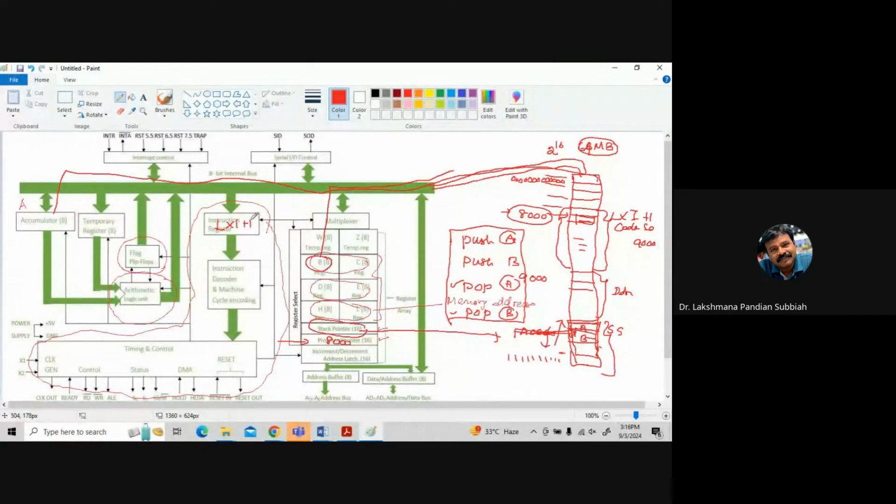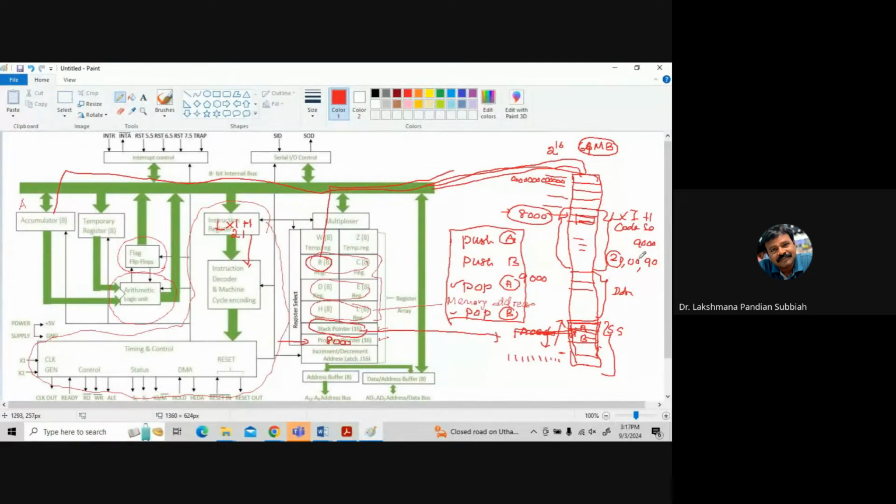Now for that LXI H, what sequence of operations is going to happen through the timing control? The timing control fetches the data from the next memory location. 21 is the opcode for LXI, so 21 is loaded. According to the 21, it will give the control signal.